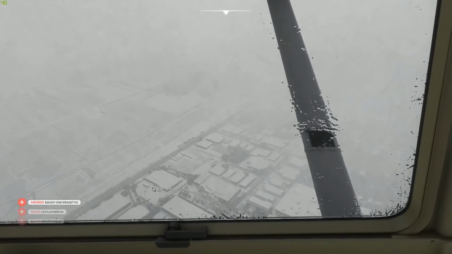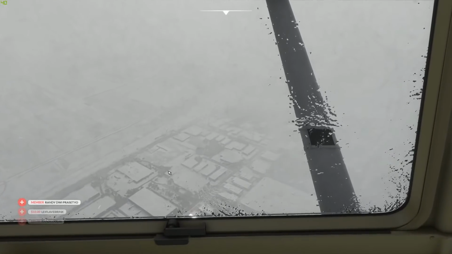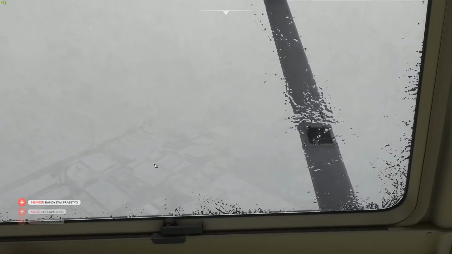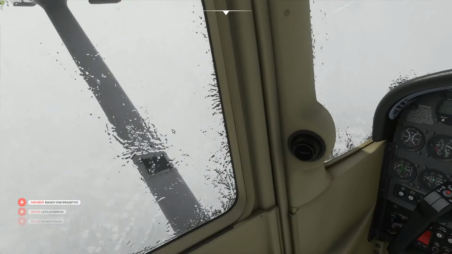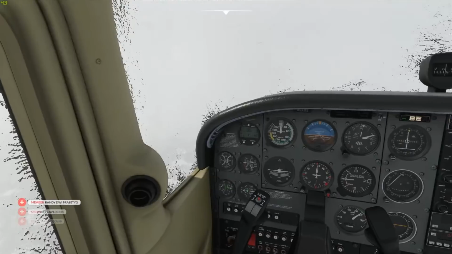So actually, if you go into a snowy area, you'll see that all the textures will change, and you will also see that ice starts forming on the aircraft. There's a pause there again from the download speed, so let's give it a little bit of time. You will see the ice forming on the aircraft, as you can see here.